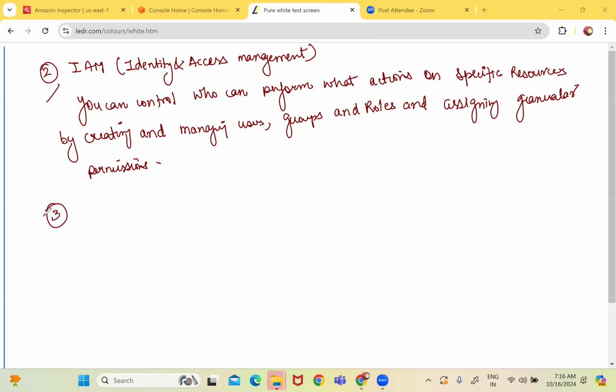The third point is security groups and NACLs. I will just put it in the next slide. Please take a note of it.